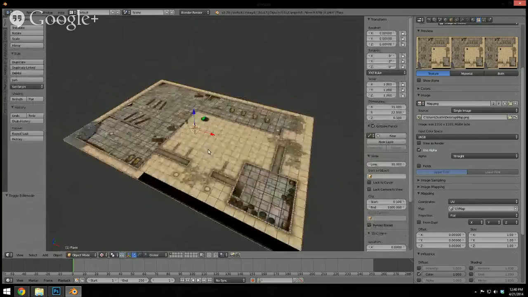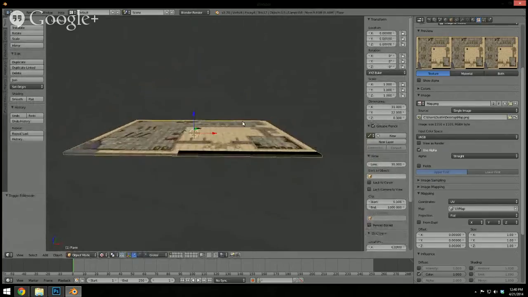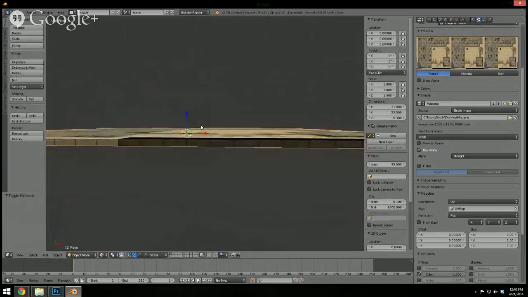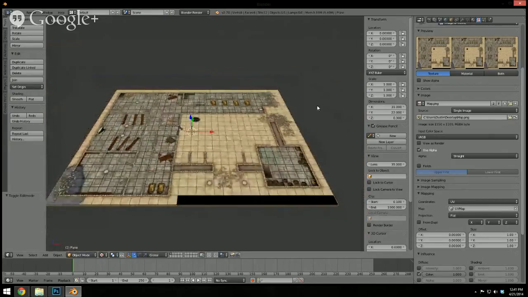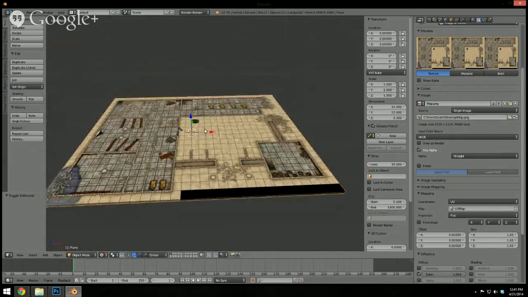With that done, we need to check on just a few more things before we go. We want to make sure that if we click into our side view, that's 1 on the numeric keyboard, we should see a little orange dot just along the bottom of our gaming card here, our game mat. That's the center point of the model. That is the point that things will pivot around. When you click to place a model in 3D, that is where it will go. So wherever you click, that's the center of the model. You could put that in any place you want. In BattleBox 3D, for our purposes here, we want that in the center of our map, but just riding along the ground.